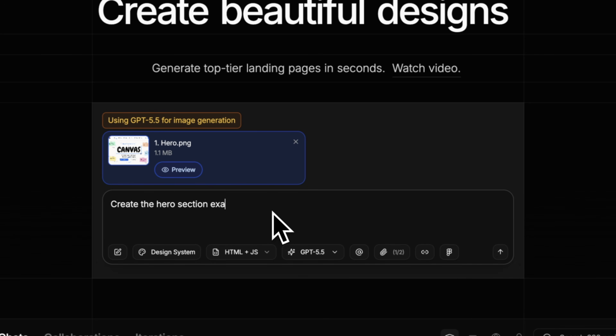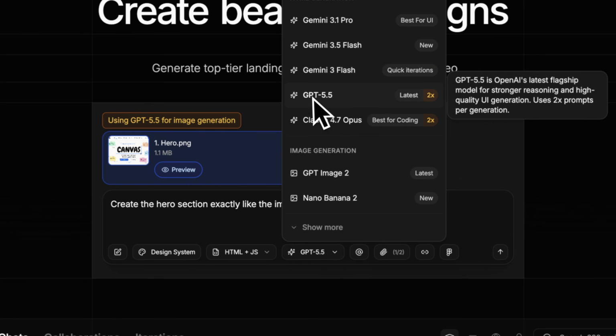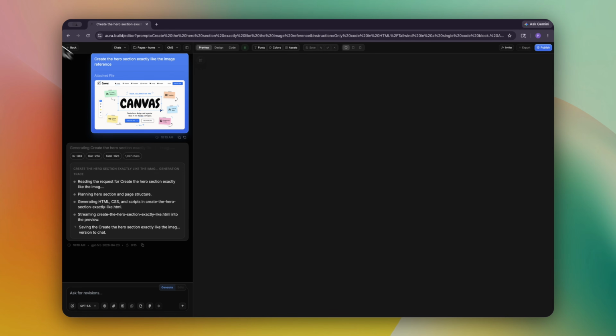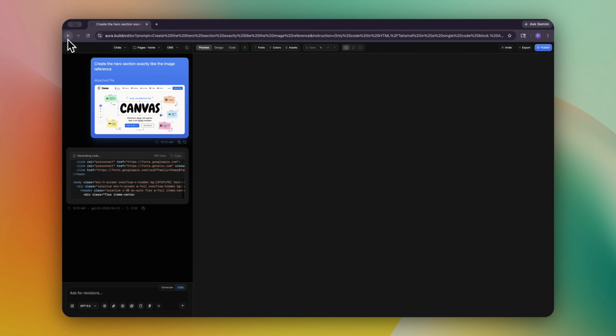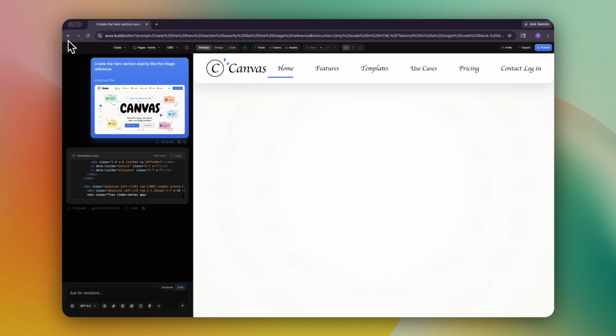So the reason is the same. When I'm happy with the hero section, I can use this foundation for the rest of the landing page. So then when I generate the other sections, like feature, pricing, etc., I can simply tell AI to use the same design system as the hero section. Everything feels more consistent. So yeah, I'm going to use ChatGPT 5.5 because for me it gives better results. You can try other AI models too, but you will probably notice a pretty big difference.